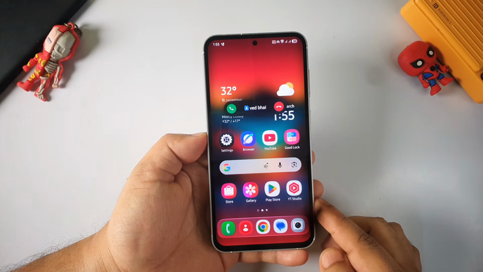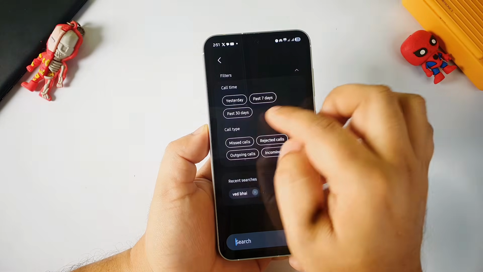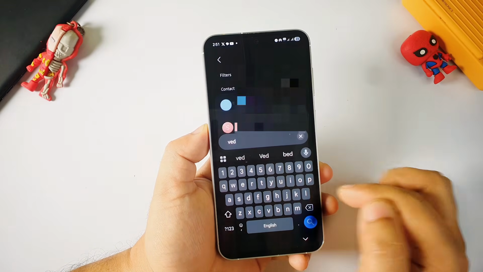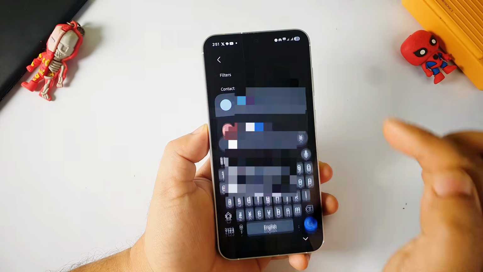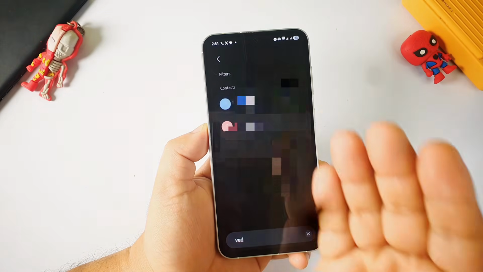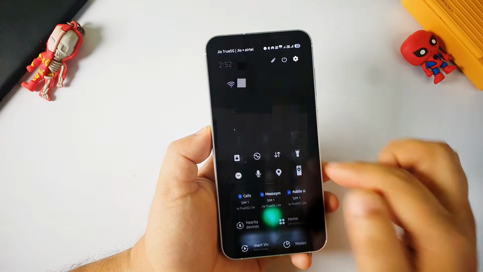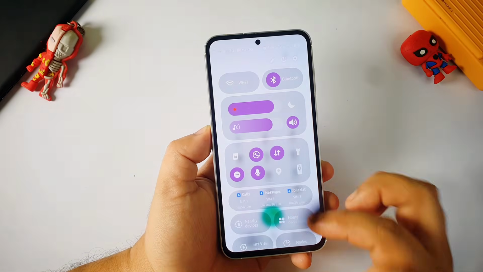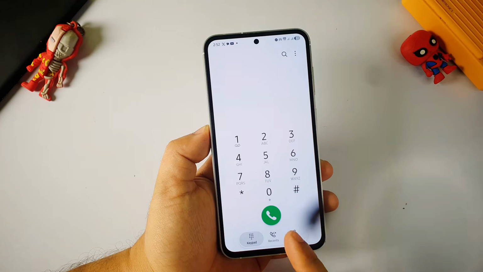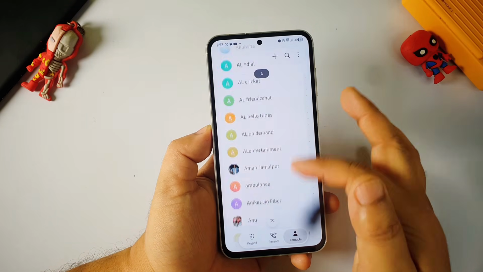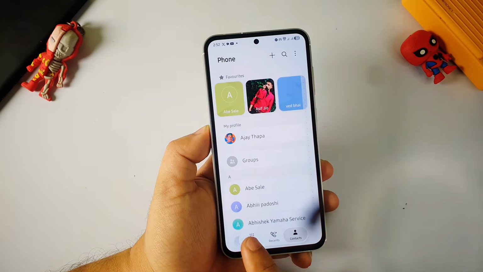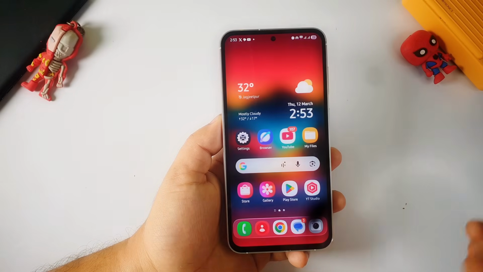You can make calls. You can also search people. For example, if I search someone from contacts, you can see I can search, and even I can call directly from here. It's working fine. And if you switch from dark theme to light theme, it will automatically switch. As you can see, it is switching. And this is also the One UI 8.5 contacts app. I will give you all of these in the description. All right, now let me tell you about the good news.